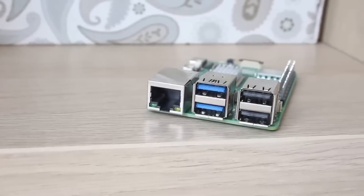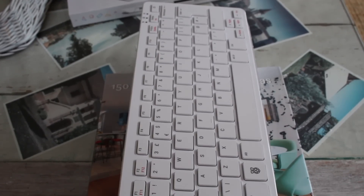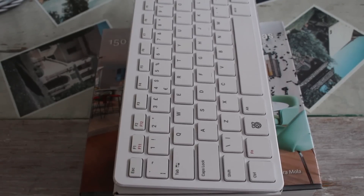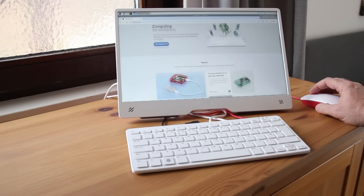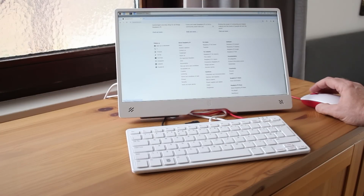But when you've got it in that keyboard, it's instantly much more friendly, instantly much more accessible. Instantly anybody can say, okay, keyboard — plug it into the monitor, HDMI, great, it's all working. So the form factor is an important aspect when people approach the Raspberry Pi lineup and when people approach learning new skills. And the Pi 500 is the successor to the Pi 400, so it has that same form factor as previously seen, but you've now got the Pi 5 on the inside.